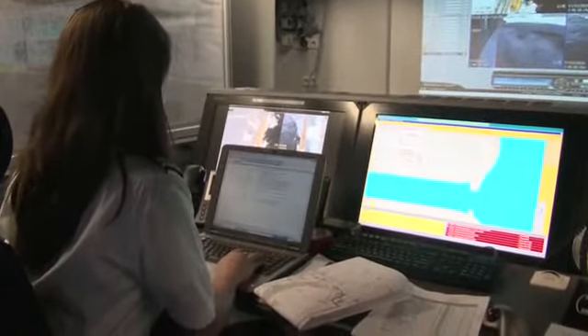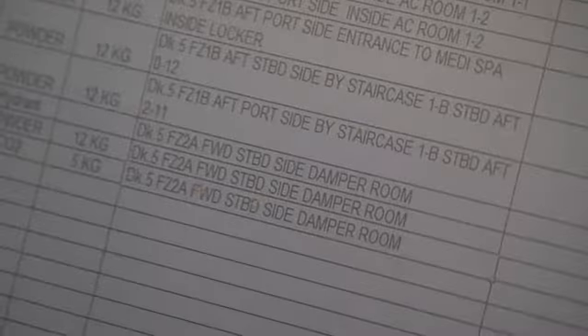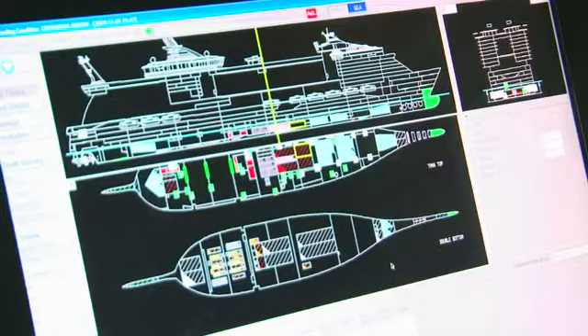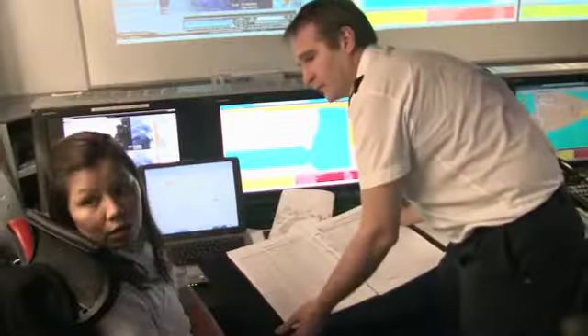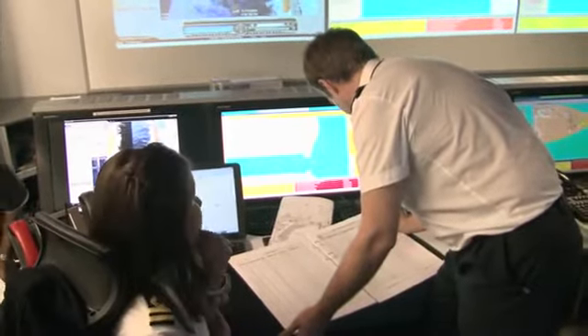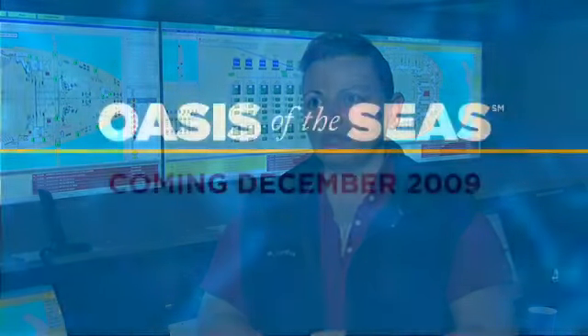Overall, this concept and design is really state of the art — the latest in the industry. I don't think any other company has something like this: a dedicated safety center that is manned 24-7. This ship is extremely safe, as well as the other ships in the fleet. But the platform we had here really allowed us to use innovation and technology to even further enhance the safety of the vessel.